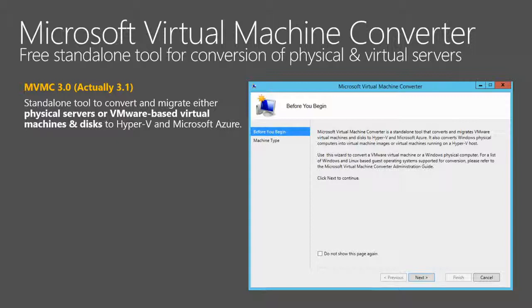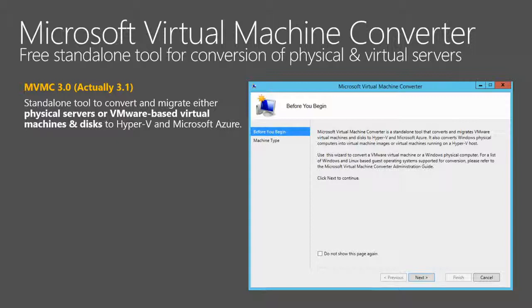If you just wanted to convert virtual machines, you could use this free tool. However, in a later release of System Center Virtual Machine Manager, the P2V capabilities were taken out. They're now back, in case you didn't know, in MVMC 3.1. So even though the product is called Microsoft Virtual Machine Converter, it can convert physical machines to virtual machines as well. So you've got options there.